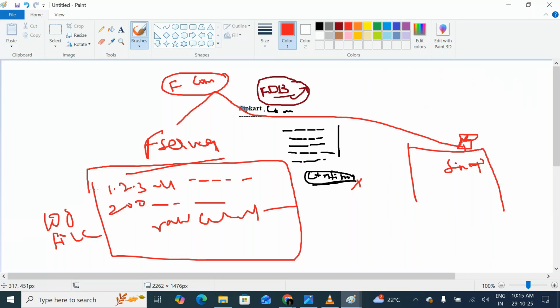A NoSQL database won't directly register the activities and operations of a particular device. The logs are registered, and the logs will be onboarded to NoSQL databases or Hadoop systems. That is a storage system.